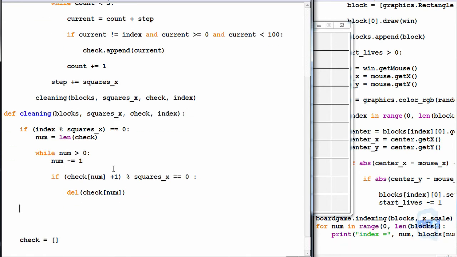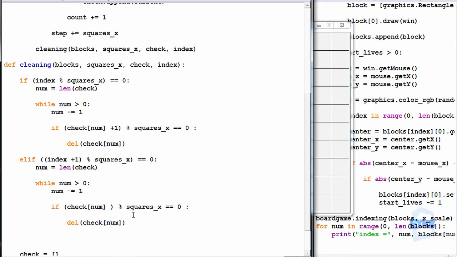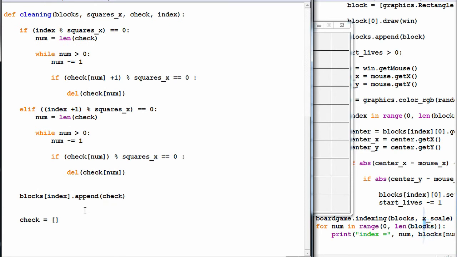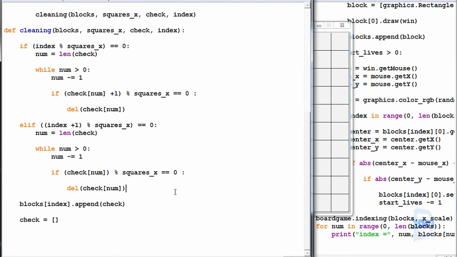And now we do basically the same thing, though as I said, we can simply copy and paste. Let's get this in the right place, make this an elif, and this time we want index plus 1, because we're checking the squares on the other side which end in a 9 and checking if this mod is equal to 0. Then this time we get rid of this plus 1 here because we're getting rid of all the values on the other side of the map again, and we're deleting the index. And now we can append to the list such that we can go blocks using this index. Since we passed through the index, using the current block we are dealing with, we'll simply append the leftover list after we have deleted the required values, and we'll call this check. Let's get rid of that. This makes it a bit neater. I think that's all we need, to be honest.